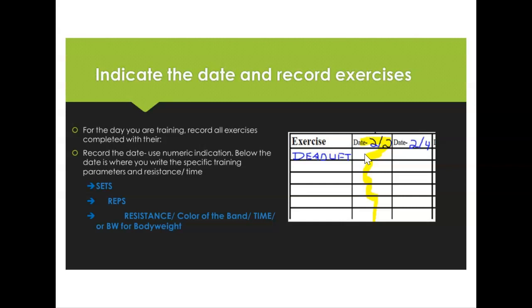If you do not get the full sets and reps, that's fine. You write down what you actually do. You will lose points if you write the same sets and reps the entire time across. That means you're just making up numbers. Look, I did 1,000 sets of 1,000 repetitions at 1,000 pounds for the deadlift. Just because I wrote it doesn't mean that it happened. So be authentic, be honest, and write what you do. You don't lose points for that.